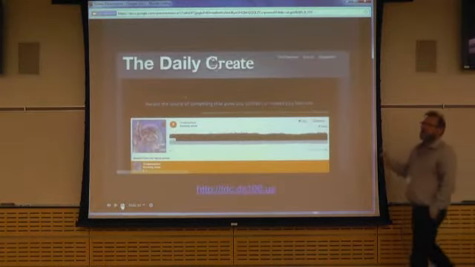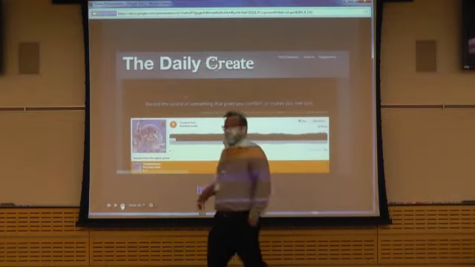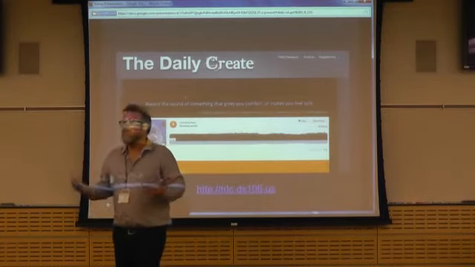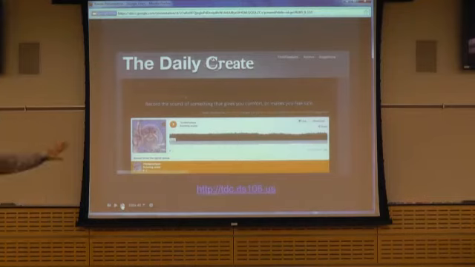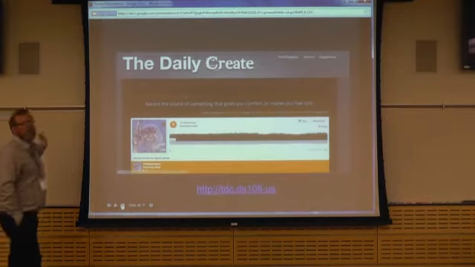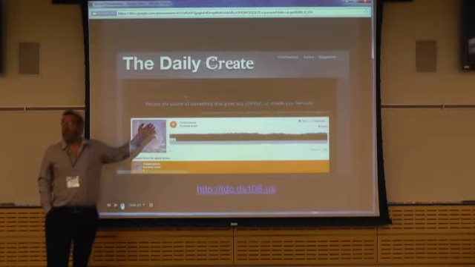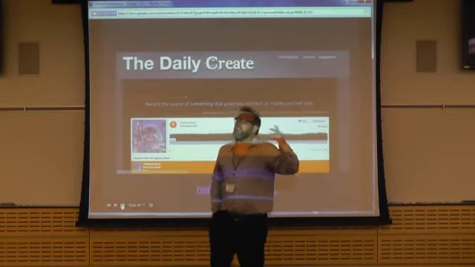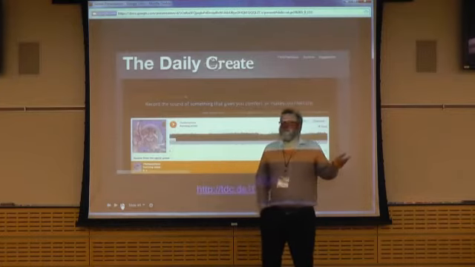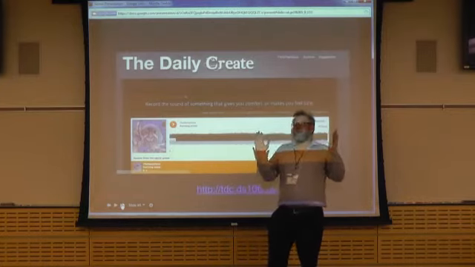Now, one of the things we also did with DS106, and I'm talking about the architecture of an open class, what it might look like, that's what we're talking about here. All this stuff is done with WordPress, and we went from using Google Forms to a plugin called Gravity Forms, which is a premium plugin. I think you have to pay $50. But that has really streamlined the whole process.